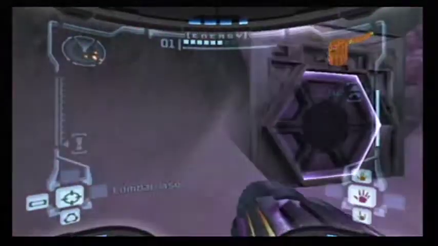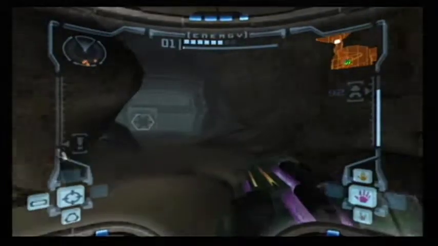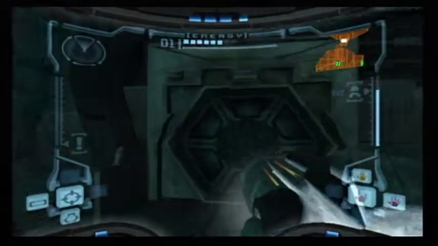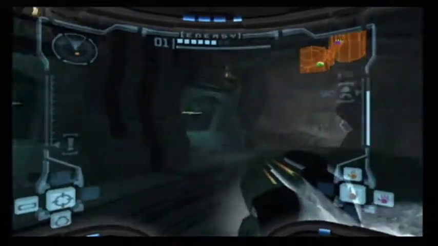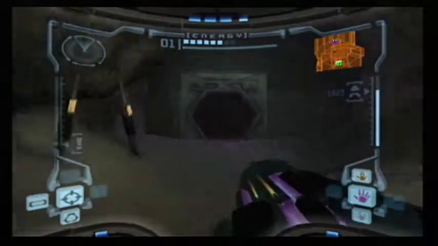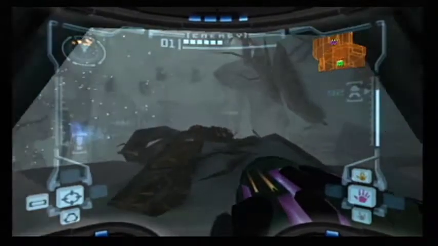So if we go down here, this tunnel actually leads somewhere familiar. It leads back into the Space Pirate base where we got the thermal visor. But we don't need to go there right now. We will need to go back into that base at some point, but not right now.